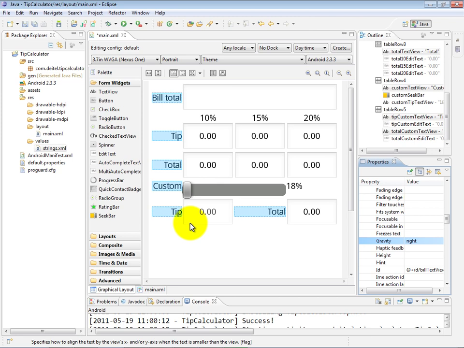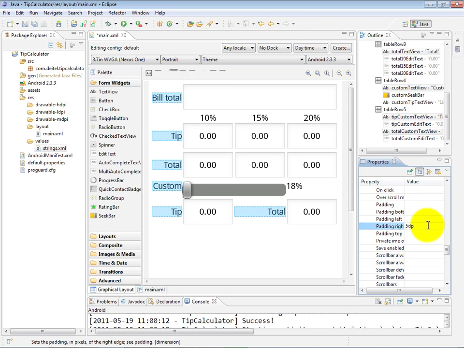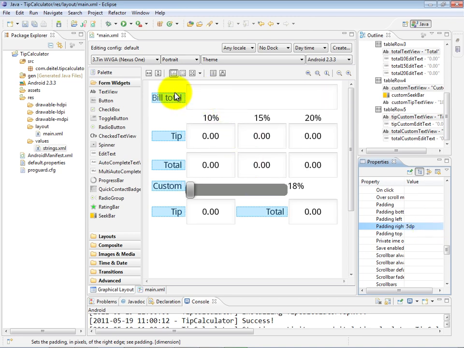properties. So let's also scroll down to the P's here, where we can see there's several different padding properties. If you use just the one named padding, it puts the spacing all the way around the control. If you use padding right, it puts the spacing only on the right side of the control. So by doing that, you can see now that we get some extra space between the text of each of these text views and the controls to their right. Same thing here for the total text view as well.